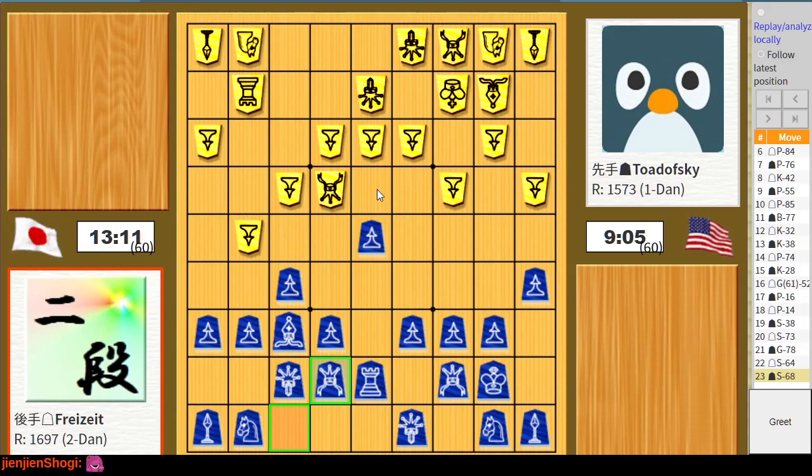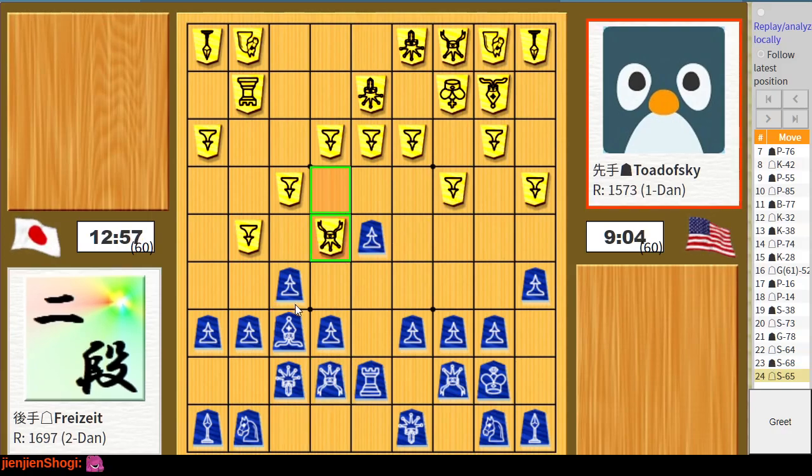So I'm debating pushing the center pawn because that's thematic. And then my rook can take over here. Don't know what I was waiting for. In fact, yeah, no, this is stupid on my part. Yeah, this is not working at all how I thought it would.